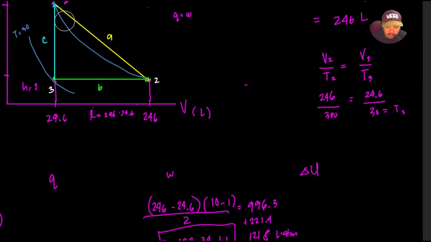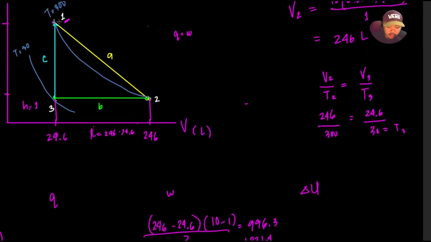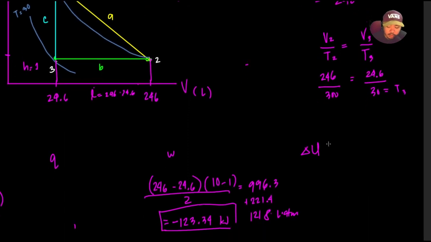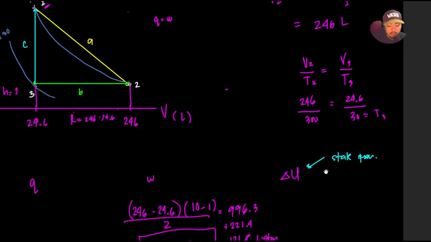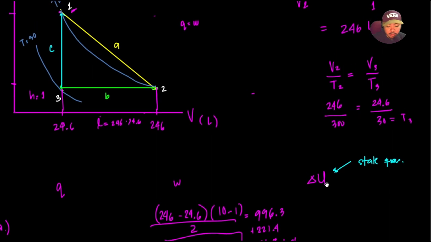Pero I've reviewed my notes and if you think about it, ito pala we can compute actually the delta U, no? Because we remember that delta U is a state function. Tama? So regardless kung ano yung path na i-take niya, whether it's this isothermal path, whether it's isochoric then isobaric, or whether it's this weird, if I could call it that, straight line path, then it doesn't really matter, no? As long as I start from 1 and end at 2, I should get the same delta U. Tama? So, if you look at it, yung delta U na to, from 1 to 2, and if I follow the isothermal path, 1 to 2, same lang, no?